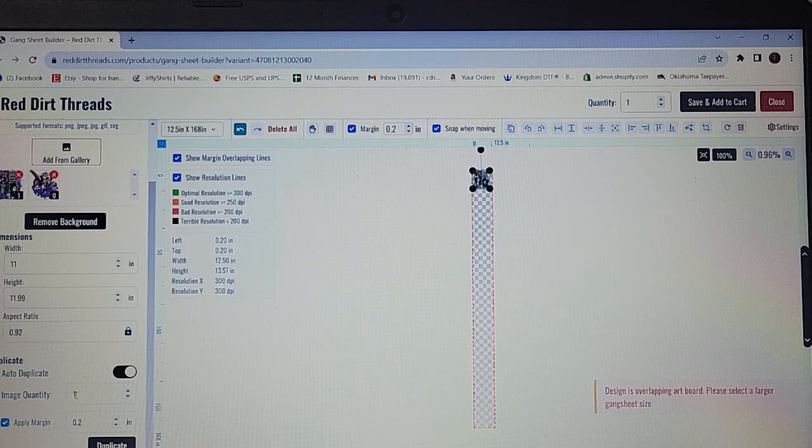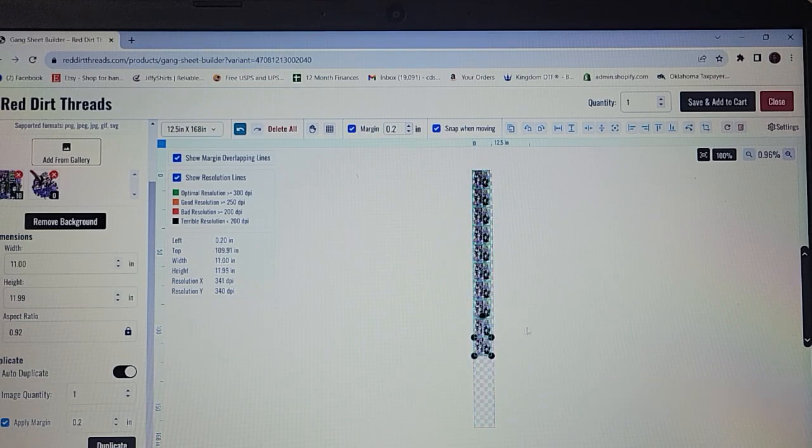So we already have one. Let's say we want 10 of these. You can change this to 9, and you can apply the margin of 0.2 inches, and you can duplicate, and you'll see that auto duplicate, and now you have 10 of this main design.